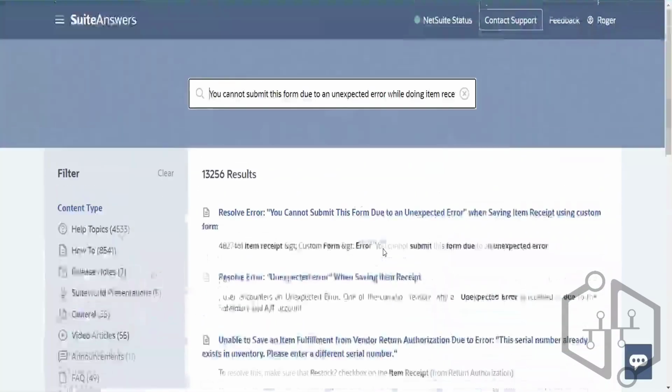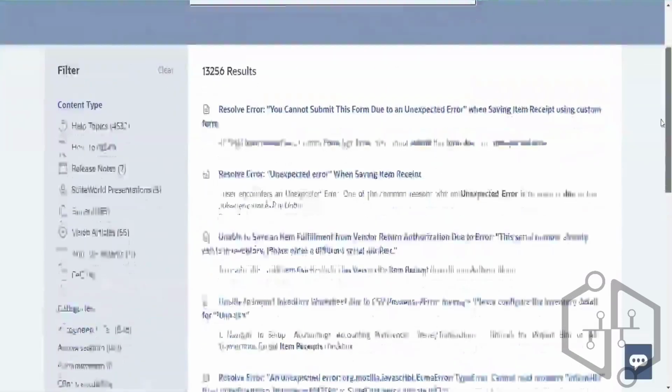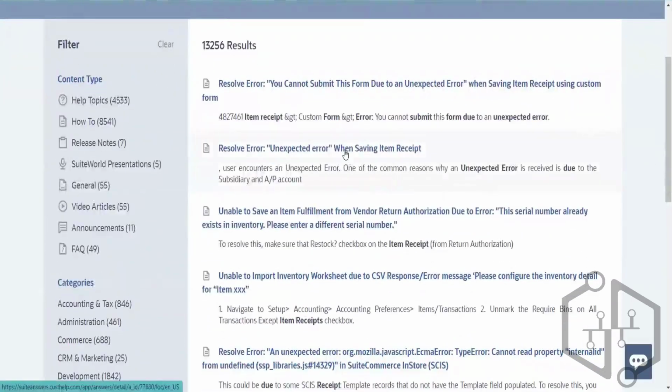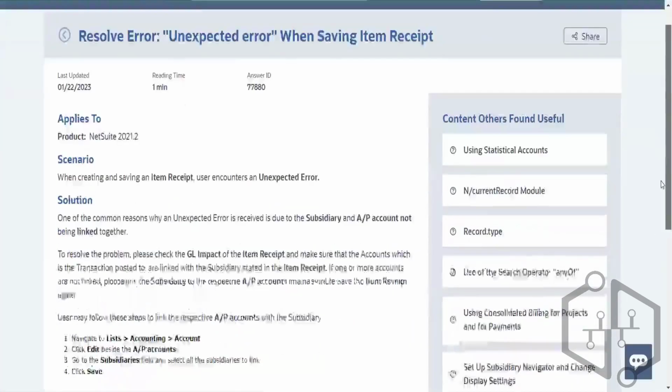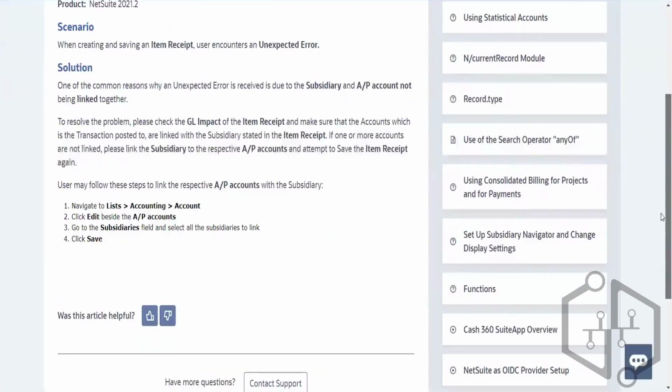Let us see this. AP accounts with subsidiary.